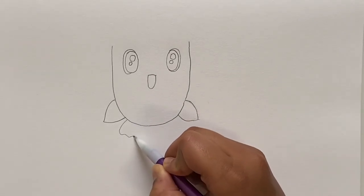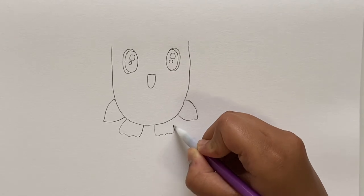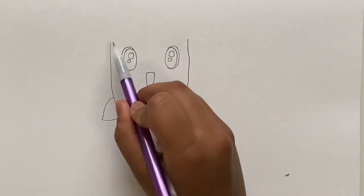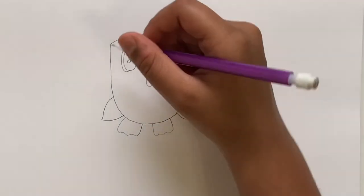And now we're gonna move on to the feet. The feet are really simple. You just draw them like that. And now this penguin is gonna have a Christmas hat, since it's a Christmas penguin. So first we're gonna attach these two at the top, the U shape at the top.